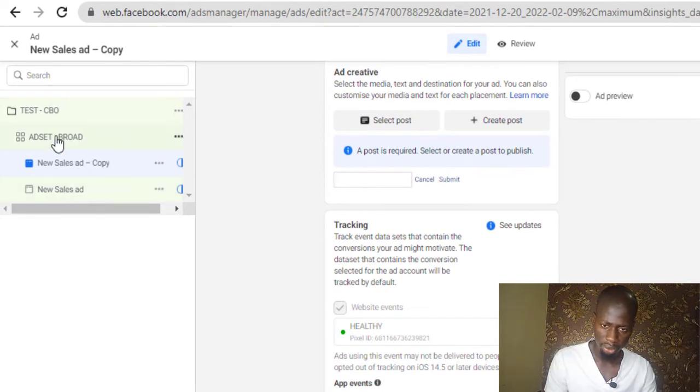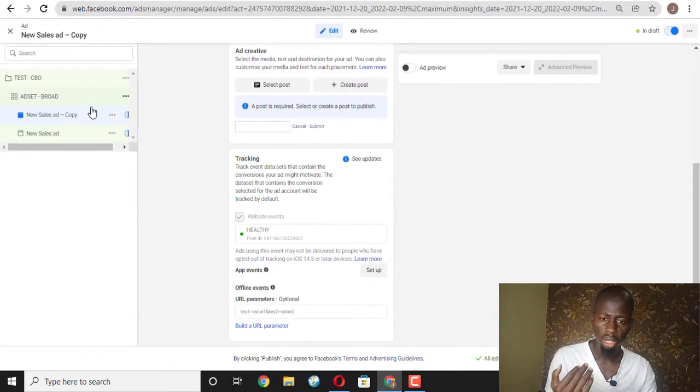Then I have 1 ad set and 1 campaign. And the reason why we're doing this is you don't want to overburden the AI machine with a very, very tiny budget. So once you give it 2 ad creative, you tell it to use these 2 ad creative to test around and see which people are your audience within the whole large broad audience. Okay, and the AI machine is going to do its job and go around checking which of these people are your audience and which of this creative is the one that attracts them the most.